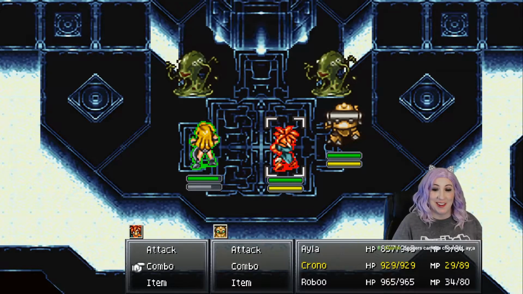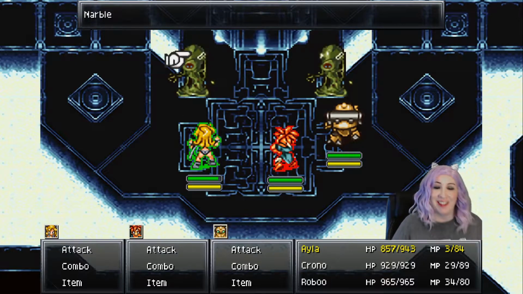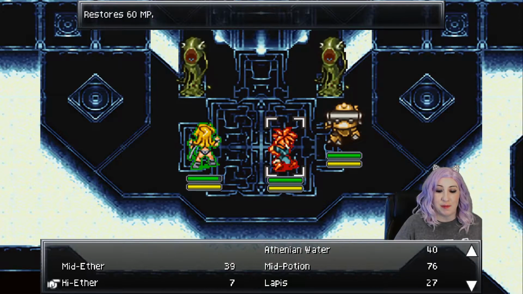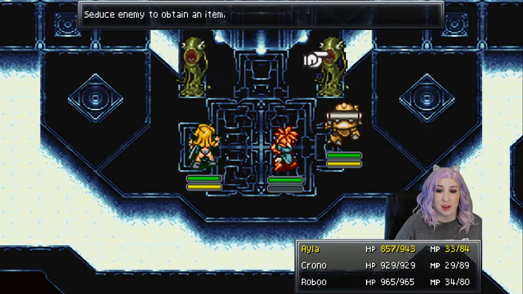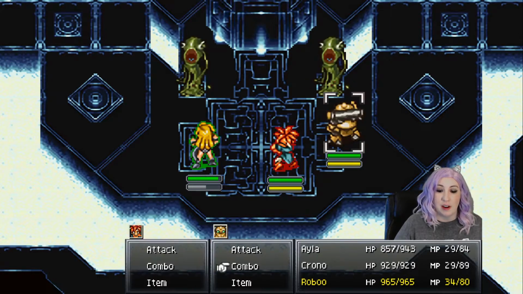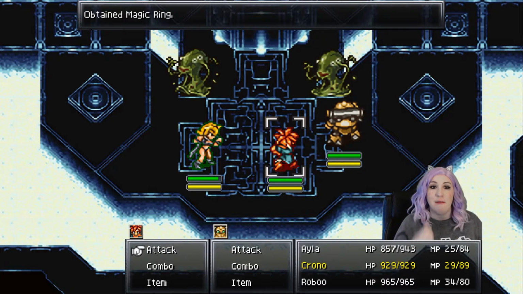Magic ring. I don't know what it does. We're going to kiss the other one. Can't. We're out of MP. I know. Let's see. You have someone else. That's a smart move. Like the way you think. Ayla, you're going to have to kiss it again. Stop stealing the wrong thing. I told you. Pickpocket, you go for the nicest item first.